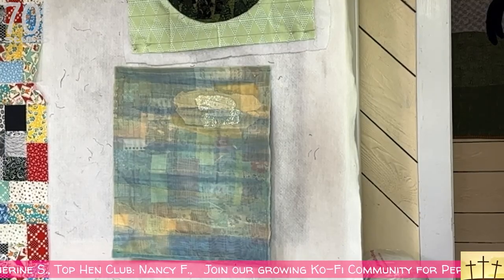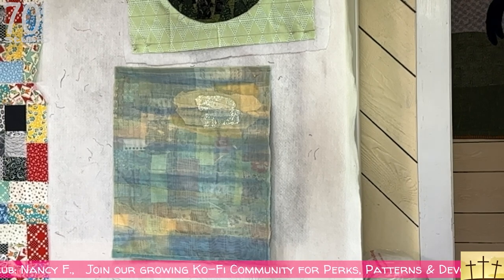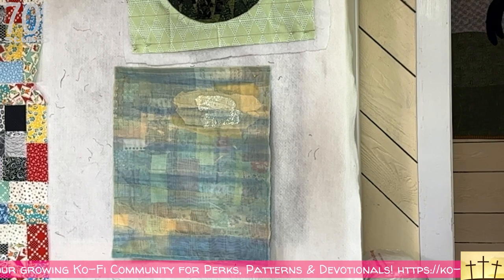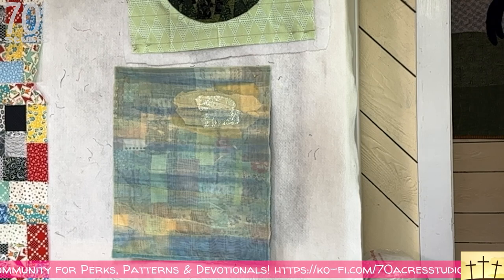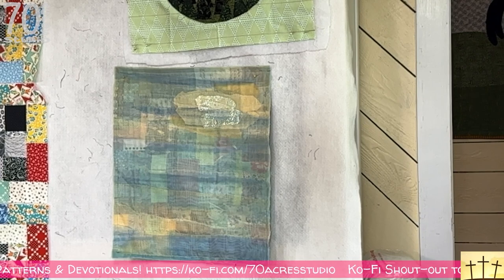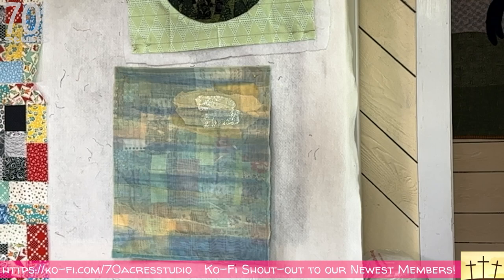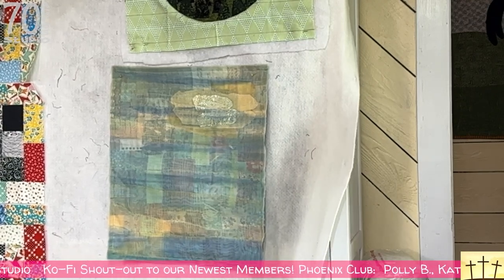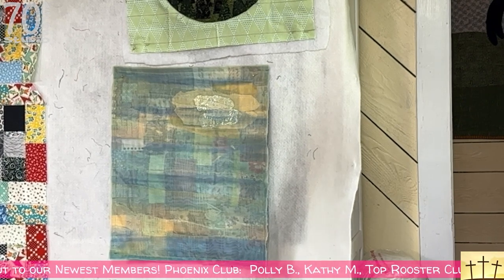Okay, this is an update. I have things pinned down the way, or sewn down the way I want. I don't have any more loose edges to worry about at the moment. So I'm quite happy with the way it looks. You can still see the quilt behind it, which was my intention, but it is subdued enough just to help the piece look like sunshine speckling through the mist, and just making it look like it is a misty meadow. And that's what I'm going for.